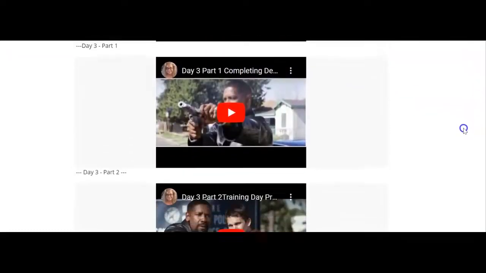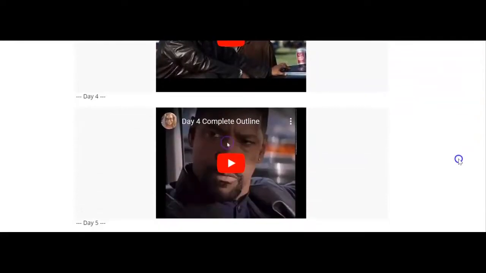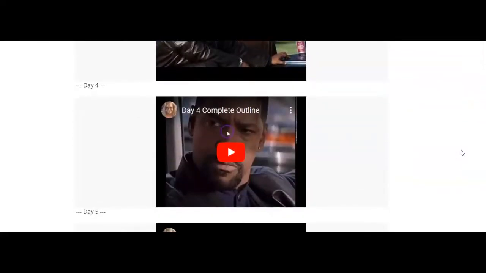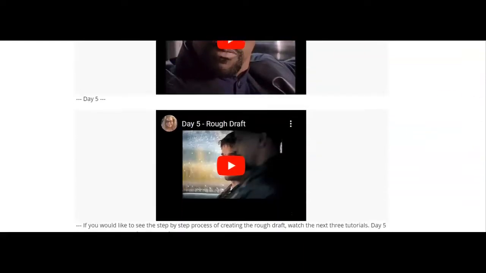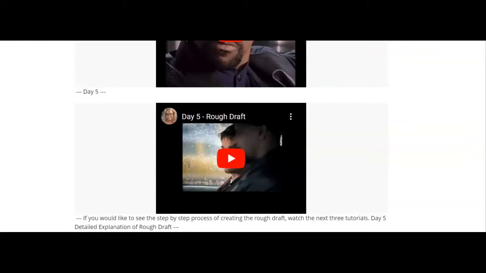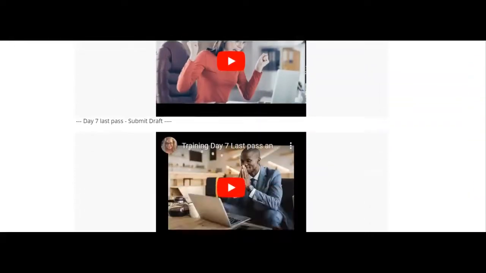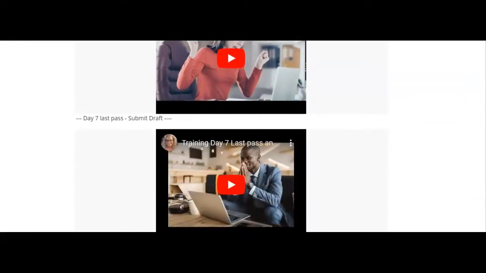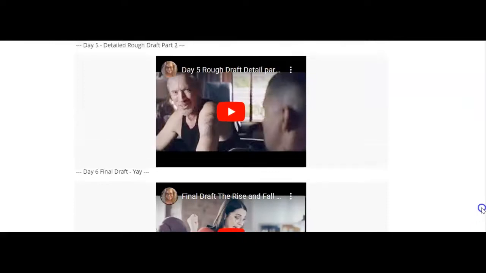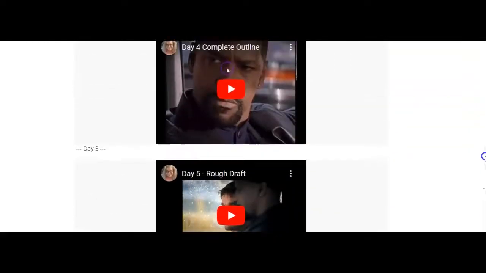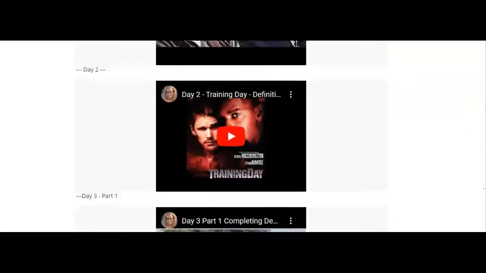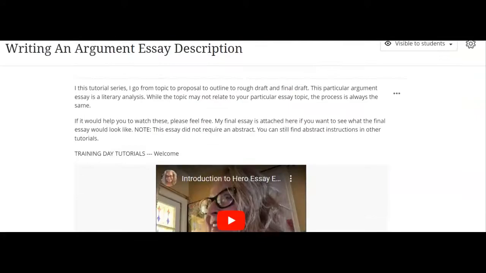So in short tutorials, I show you how to complete the process. So let's say you're writing your essay and you say, how is it that I do that outline again? Well, you can see how I outlined this particular essay that I wrote. The rough draft situation here, and then the final draft. And these are several. They're all broken down into short, small tutorials so that you don't have to thumb your way through a million hours of me talking about my essay. So that's how that works in the video tutorial library.